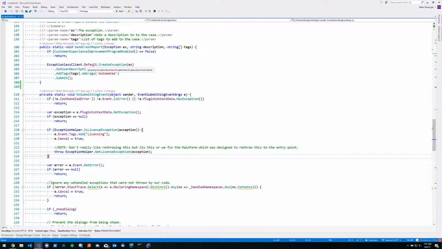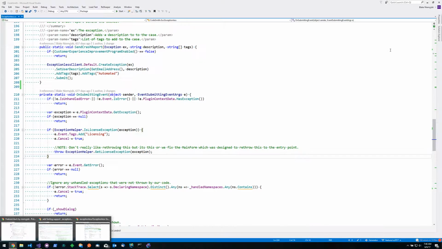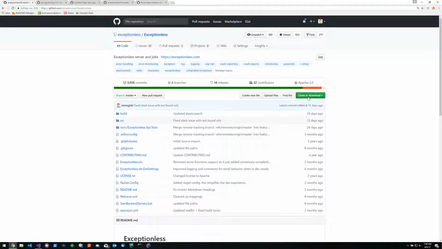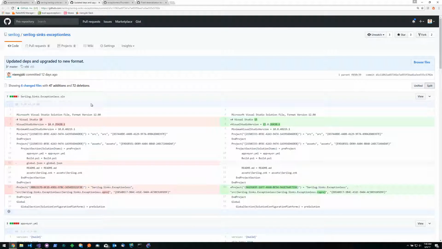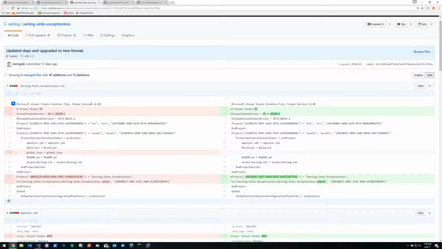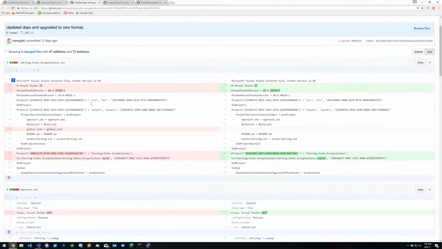So moving on. We made some improvements to the Serilog Sync and released an update for that. We got feedback that there was an issue when you upgraded to the latest version of Exceptionless, like it just wouldn't update.